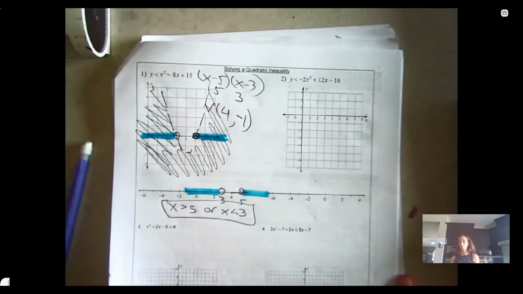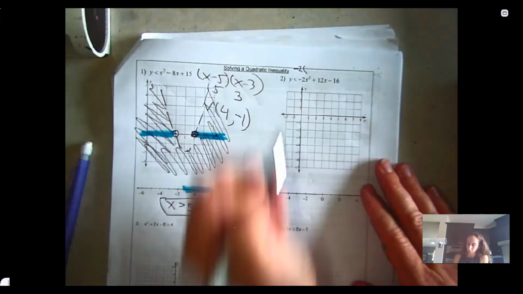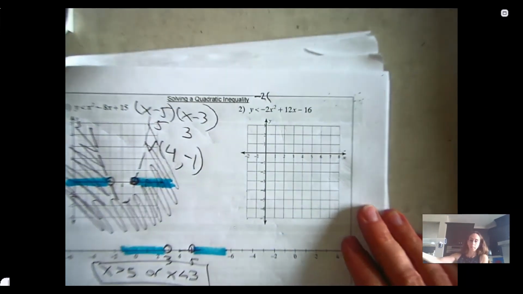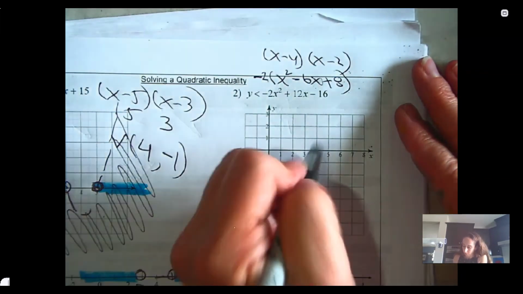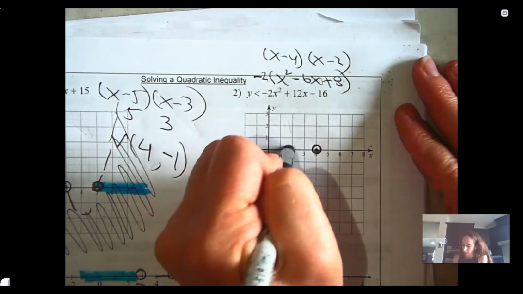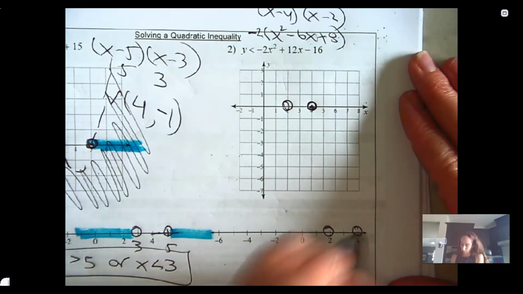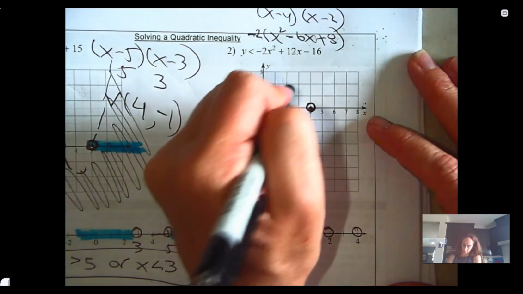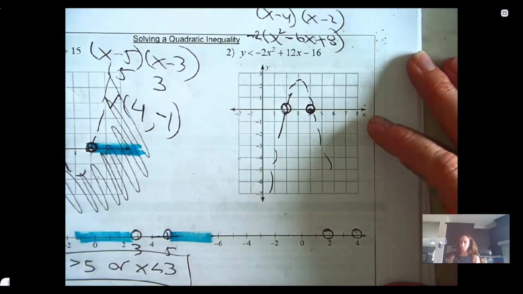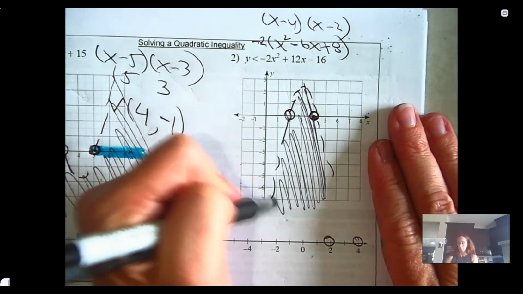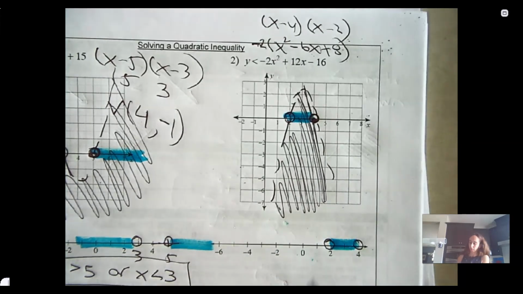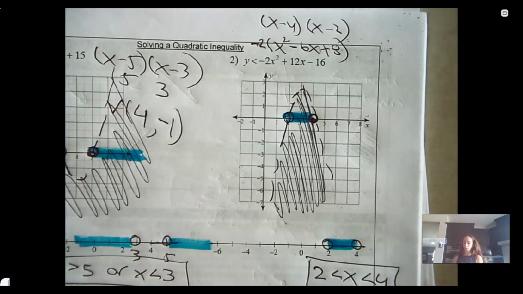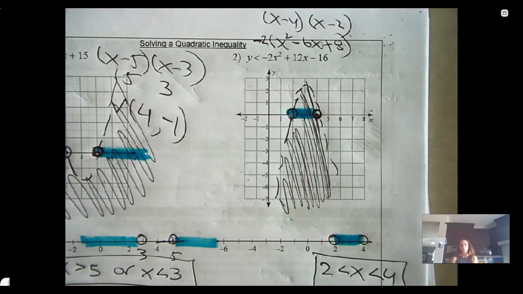Okay. Let's do another one. Hopefully this is clicking a little bit more. I would take out a negative 2 because they all divide by negative 2. Let me zoom it in. I'd be left with x squared minus 6x plus 8. Magic x. My x's are at 4. Oops, open circle again, dang it. And 2. So 2 and 4. It's going down. If I can fake it, it's okay. And it's shading down. So it looks like it's on the x-axis here. So it's on the x-axis here, which means it's an and. 2 is less than x, which is less than 4. That means my x values have to be somewhere between 2 and 4.